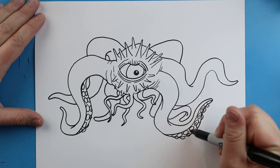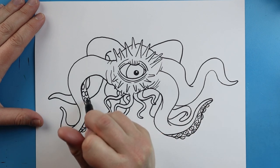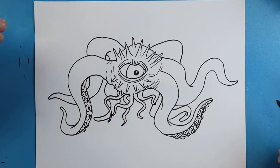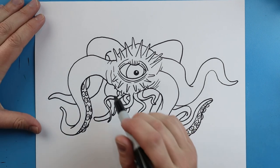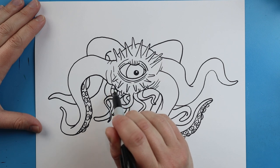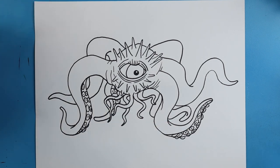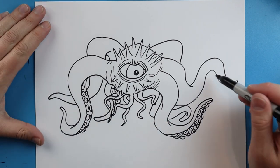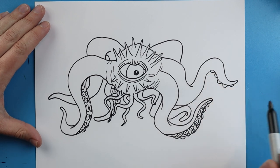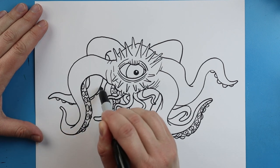I'm going to add a little dot in the middle of some of them just to make it look a little bit more realistic. So we're just going to add a little bit of detail inside of there. We'll add another little line right back here too. And we'll make some more of these little circular shapes, with a little dot in there too. Just to break it up a bit. I'm also going to put some of these right along the bottom as well for a little bit of detail, just to make it look a little bit more realistic.